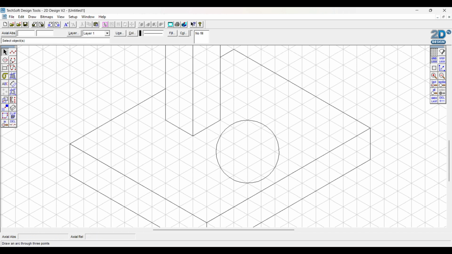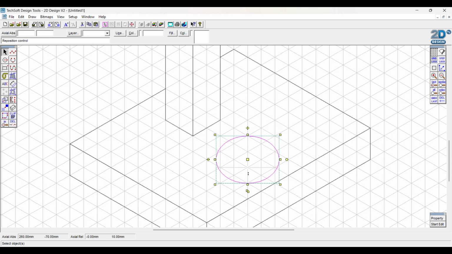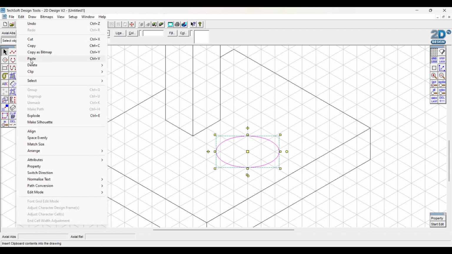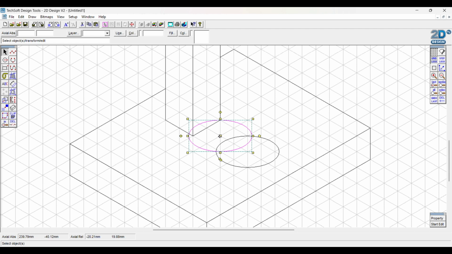Then, using the Selection tool, select the circle you've just drawn, grab the bottom mid-anchor point and drag up by 10mm. Then, do the same from the top anchor point. Copy and paste the now elliptical shape and position it 10mm below the original. Use the Delete Part tool to remove the unwanted section of the ellipse.